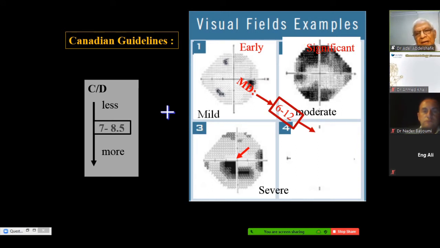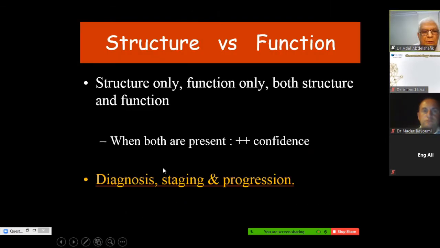So for me, I just have all these in my mind, and I always go and choose the severest part and go for it. Whenever I have changes in the central part, this is severe glaucoma. If there is involvement up and down, I prefer to use the American type, it's severe, and so on. If you have some changes in one of the parameters and the other is not supporting, I usually choose the severest one to build my decisions on.